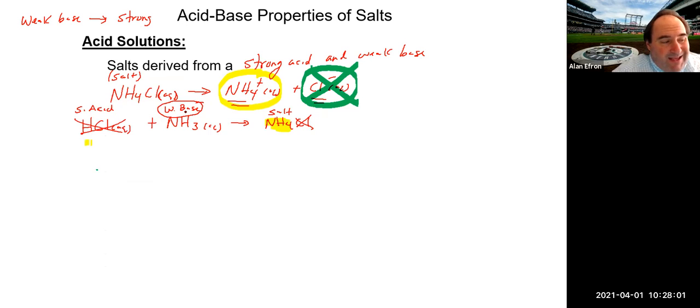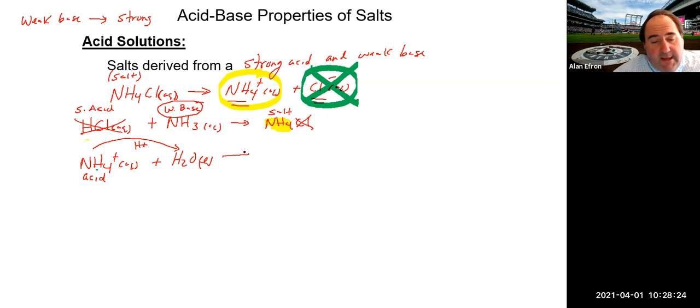Again, understanding that it came from a weak base will tell you that NH4 plus, when it reacts with water in this hydrolysis reaction, because it came from a weak base, it will basically be an acid, which means it's going to donate its H plus over. And just like we saw last time, surprisingly enough, it will make NH3, which is where it comes from, right? So again, in these reactions, it will always make where it came from.